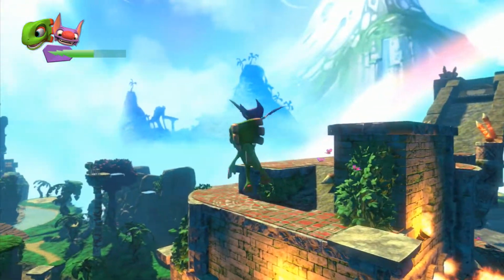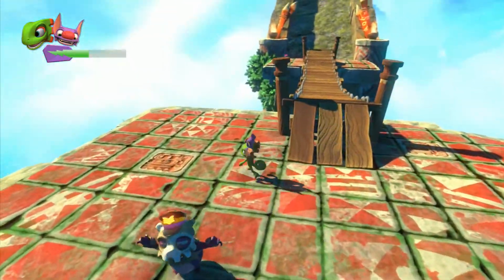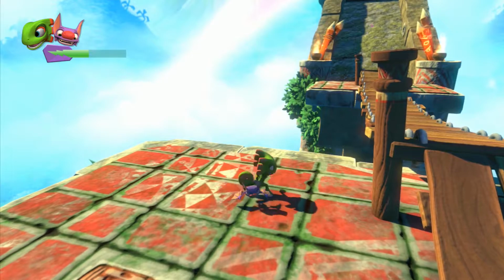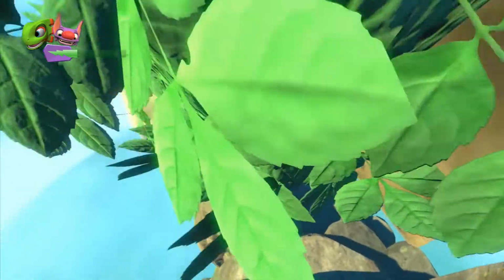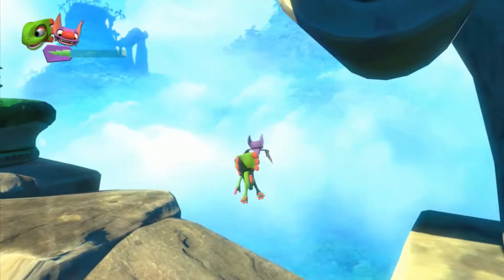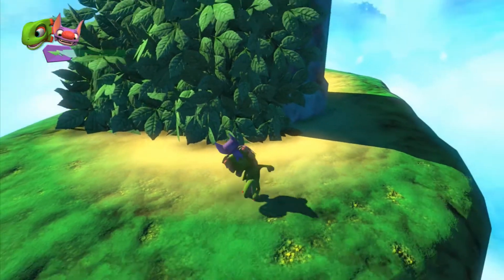I'm still curious if we can use the flying ability to go all the way over here to that other place there on the Rampo area. I'm gonna try it, just see what happens. I do like the fact that you can look down while you're going down. That is really nice. Wait a minute. Oh wait, it was up here that we were gonna look. That's right. Okay, there we go.